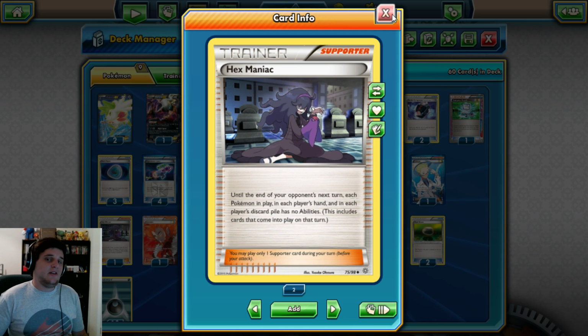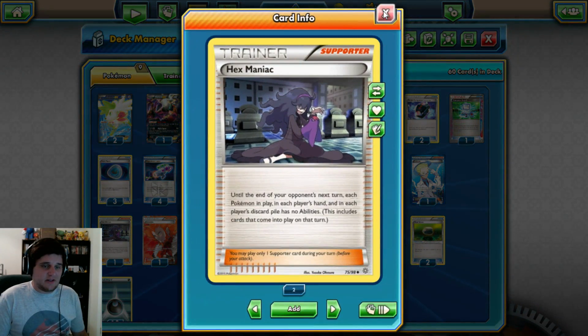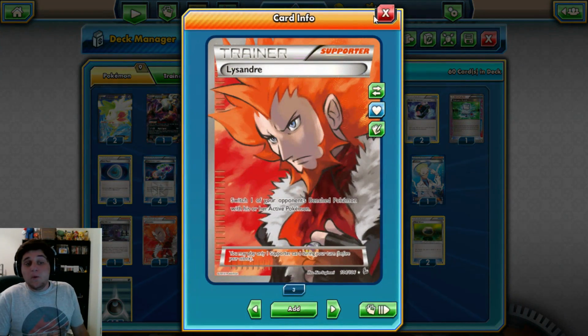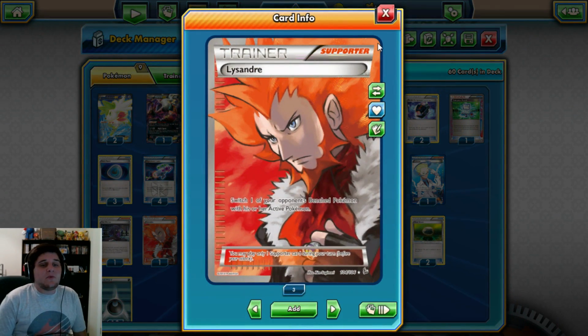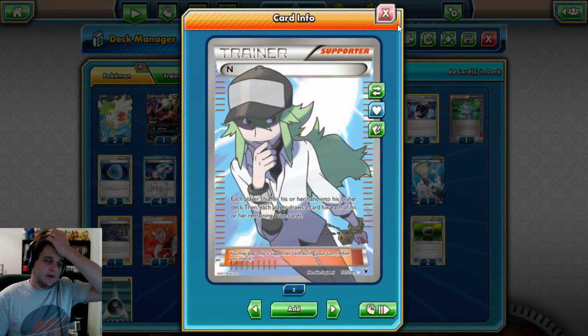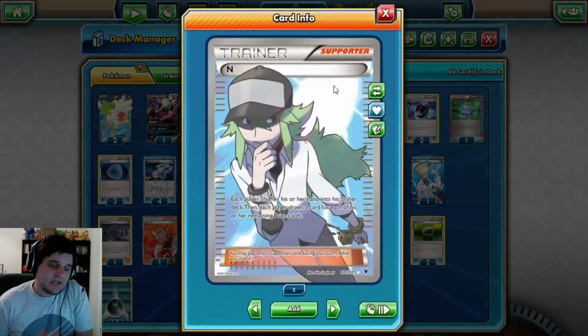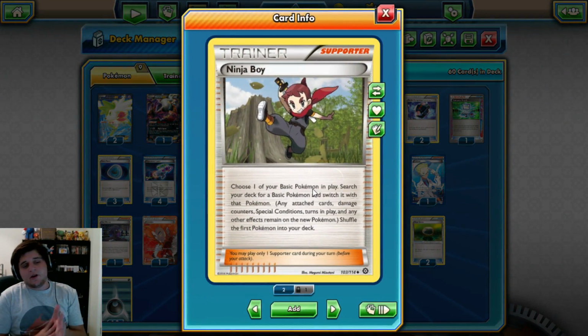Also, if we were to face anything like a Carbink or a Suicune or a Pyroar, this is really our only option to hit those things. We also have one Lysandre. Really would like a second one, but I think you can get by with one. You just have to play really conservatively and consider that you only have one. We're just playing one in as well, just to disrupt our opponent, potentially shuffle draw in the beginning of the game, things like that. We're also playing one Ninja Boy.